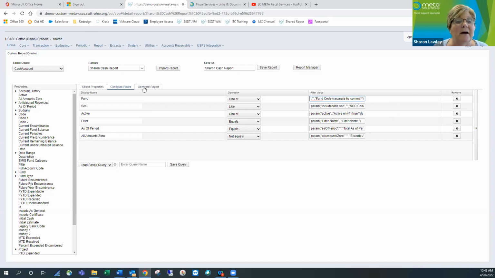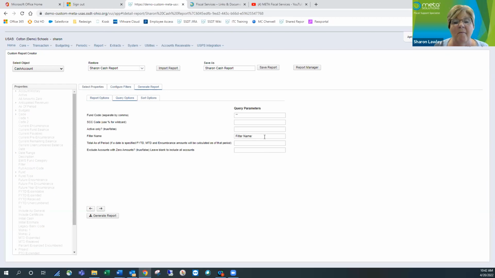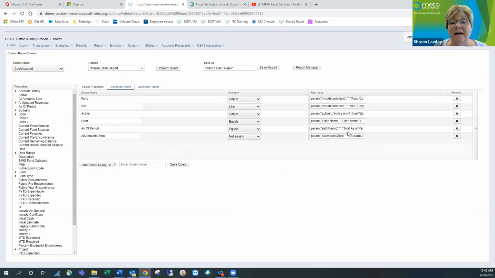Okay, so now if I go to generate the report, and if I go to my query options, the fund code has got those quotes in it. And then this is filter name. So I've set it up wrong. Okay. So I want to come back here and change this because I have these quotes up here in the fund as a default.